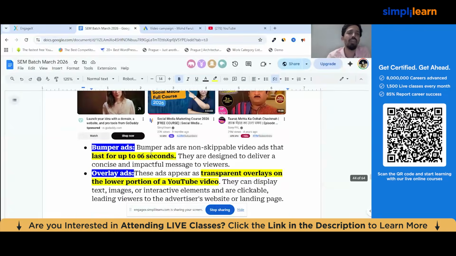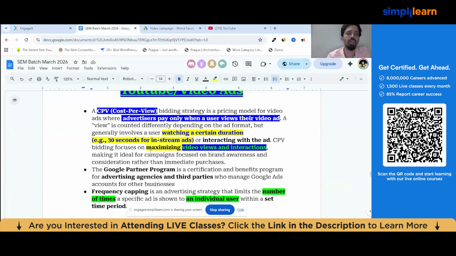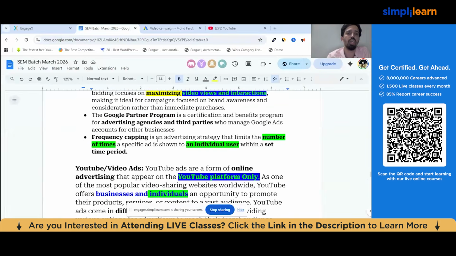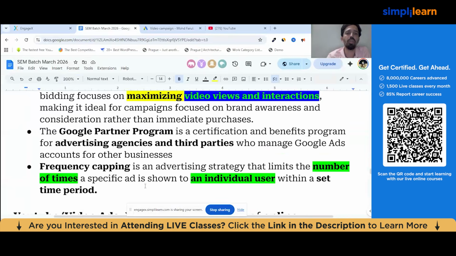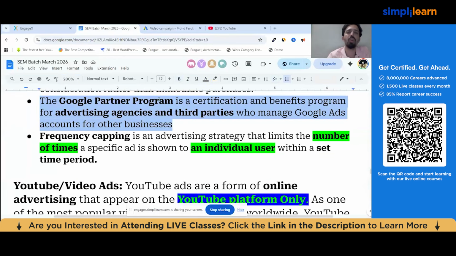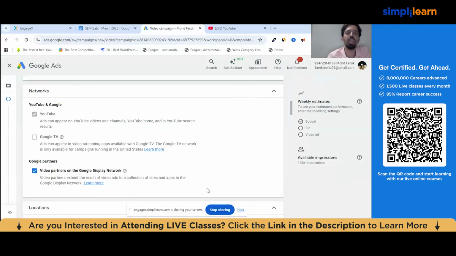Let us have a read through of that Google Display Network. So here it is, the point is clearly mentioned here. So these are third party websites, like Amazon, Flipkart, Myntra, Meesho, Times of India.